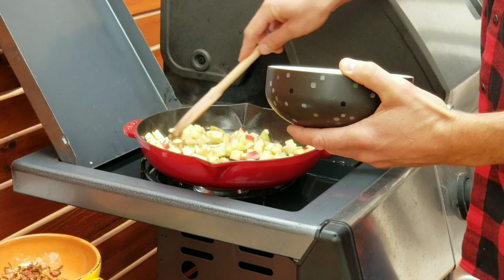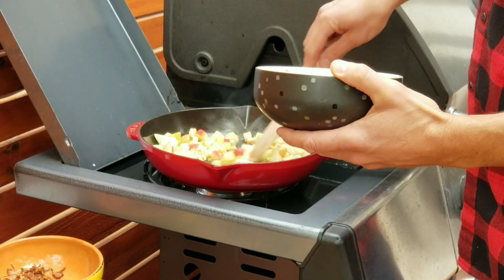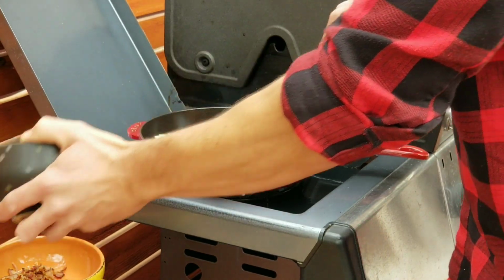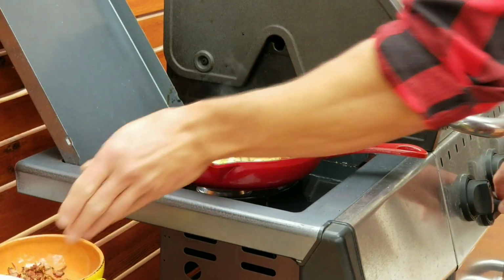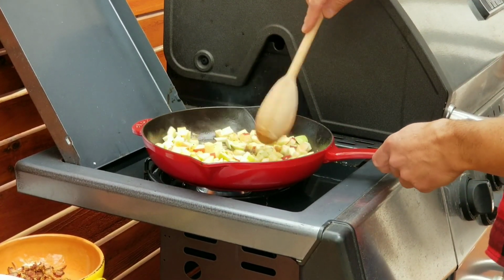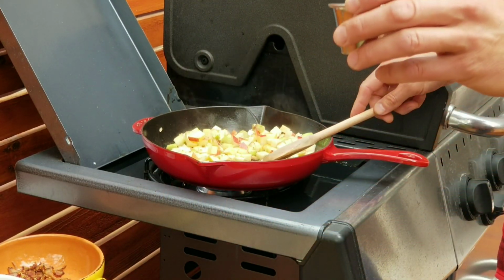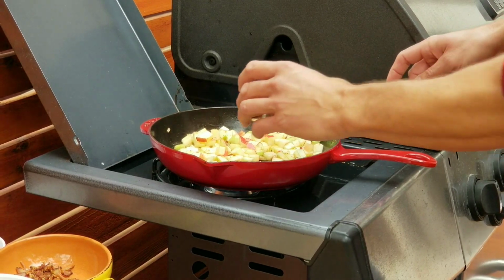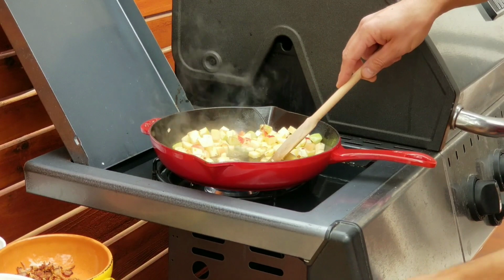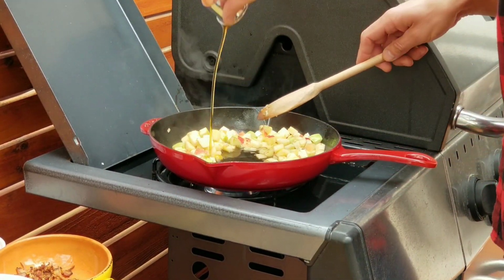And you're just going to cook your apples off for maybe a minute or two. Make sure you scrape your bottom to get all those little bits of bacon goodness off the bottom there. And then once that's cooked for a minute or two, you're going to add 1/4 cup of apple cider vinegar and 1/4 cup of maple syrup straight in there.